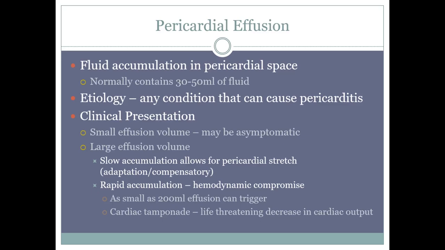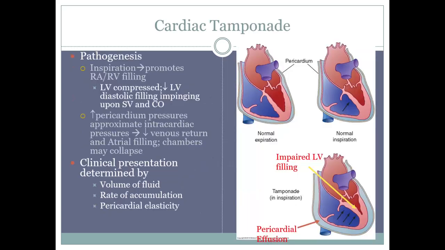But if that 200 mLs comes in very quickly, like over minutes to hours, the heart doesn't have the ability to adapt to that, right? So those patients become significantly ill and could then develop cardiac tamponade, which can be life-threatening, and this is what it looks like. Okay? So normally, in our normal cardiac cycle here, our volumes are fairly equal. But what happens during cardiac tamponade is that as more fluid accumulates surrounding the heart, it can't expand and contract as it normally does, right? So it's decreasing the space.